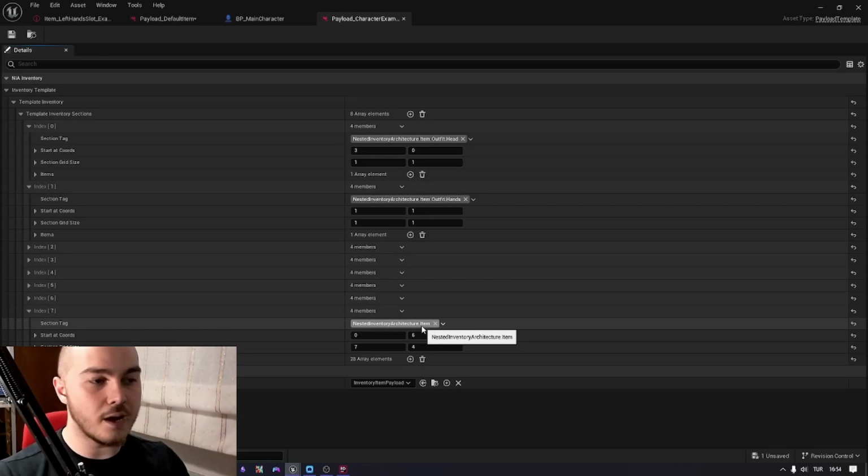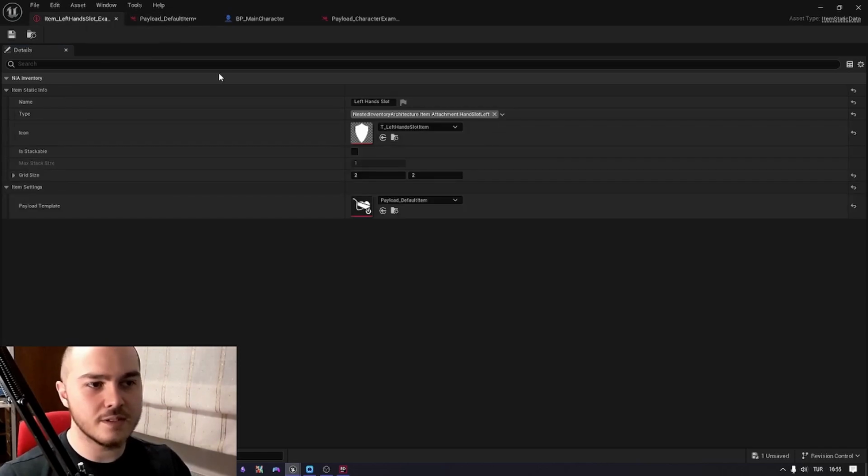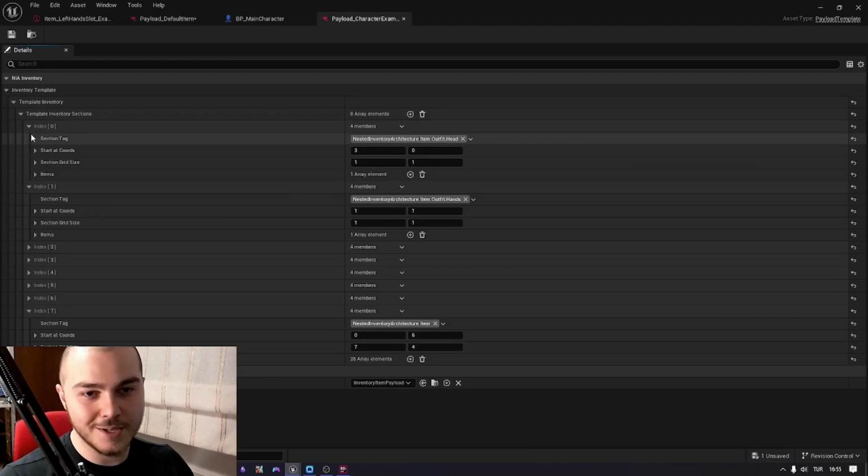All of the items which have the item tag can go here. So you can create this for your own equipment system and customize it really easily without dealing with arrays, allow list, block list, etc. You can just determine the type of the item and it will go where it's available.